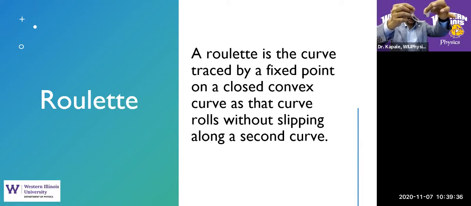Okay, so that brings up a connection with engines and stuff, right? Because most of our engines, whenever we want to transfer motion from one place to the other, we need to use gears. Or if you want to manipulate the speed, gears, right? Your car, when you're on a highway, you use gears to change the speed, because you change the size of the toothed wheels that are transmitting the motion, and that allows you to do that. And so if you do that rolling without slipping, you get these patterns, and these are called roulettes.